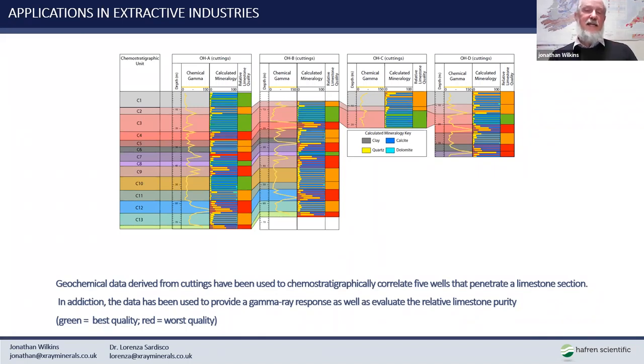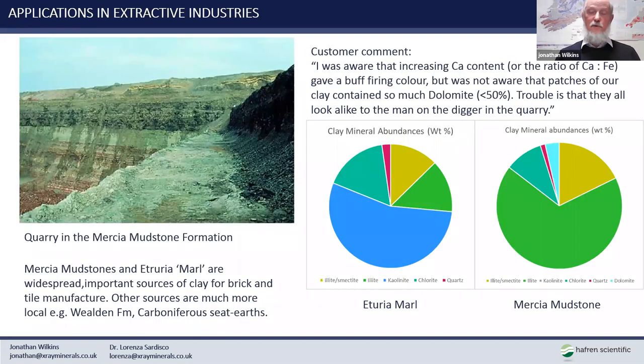And there is a lot of synthetic data here, which has been made purely on the basis of the association of the chemistry with a particular rock type. Now, you can argue about chemostratigraphy and whether or not it is valid, but Chemostrat Company, whose name gives away the main story, have obviously been very, very successful at it in the petroleum sector and are looking at extending it into quarrying and extractive industries, where, of course, clays are an important material. Now, we're going to have another slurp here.